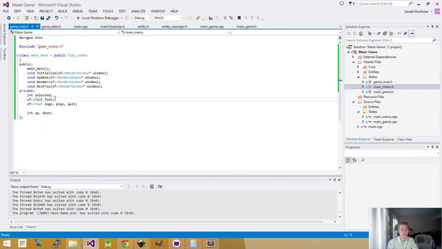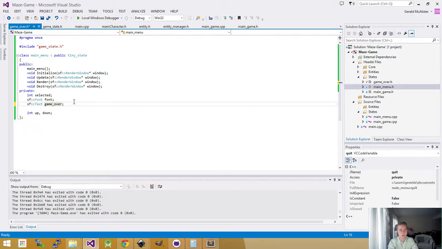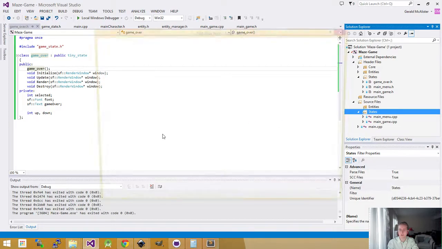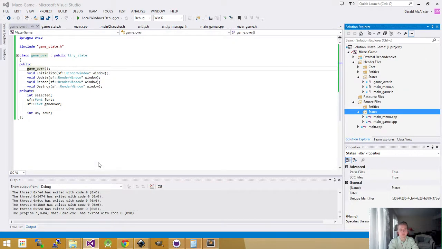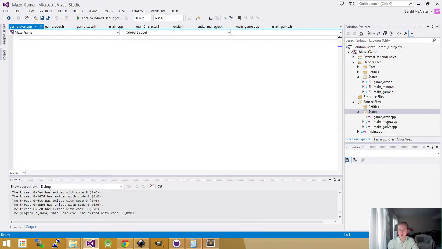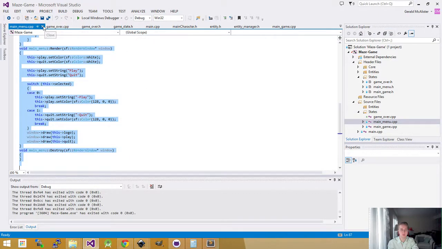And then here we need our font, and we need our game over text. Game over. And come here to the menu, and then we're going to add a game over state to the CPP files. And again, just copy from main menu.